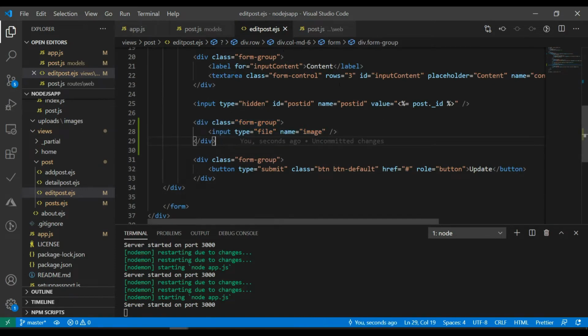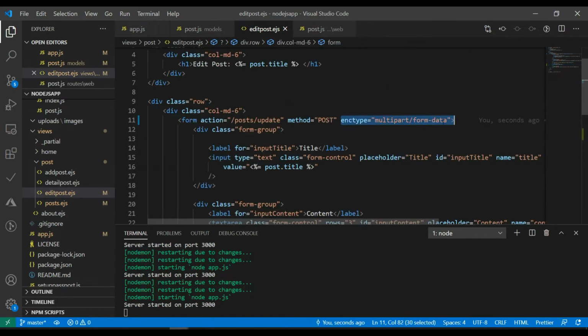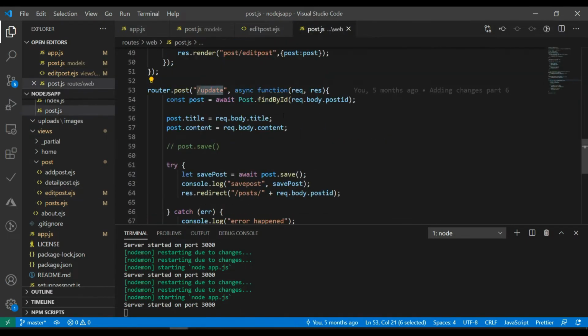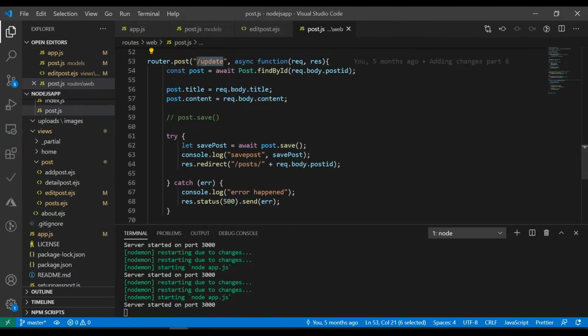Okay, so then this is good. We're going to send this form as form data, and we added a file here. So the next thing we would like to do is, when we enter the route, we need to have a way to detect this file coming in. So let's go ahead and do this.